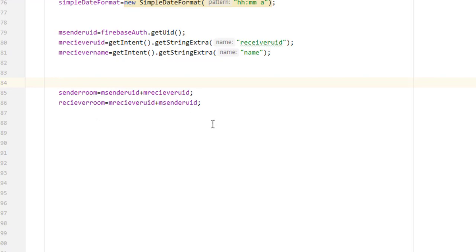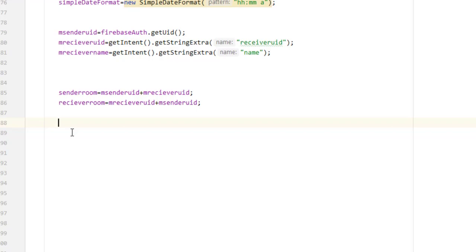So let us suppose if the other person wants to chat, then at that time that person has the sender room and I come inside the receiver room. But if I send a message, then I come inside the sender room and then that person comes inside the receiver room. So it will automatically help to fetch the message, and it will automatically help to assign the layout, like I want to show my message on the right side and I want to show the receiver message on the left side. So that's why we need a room to display all things, and it will also help to show all messages in a one-to-one chat. When I send a message, I will show you how these things work on the database. So don't worry.